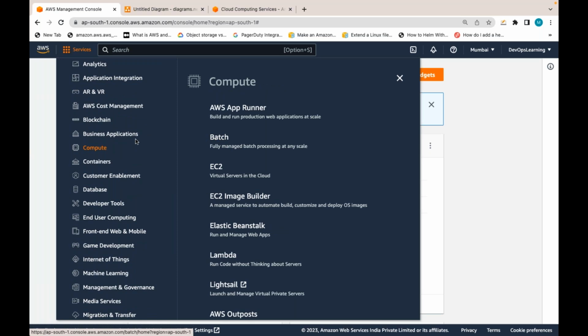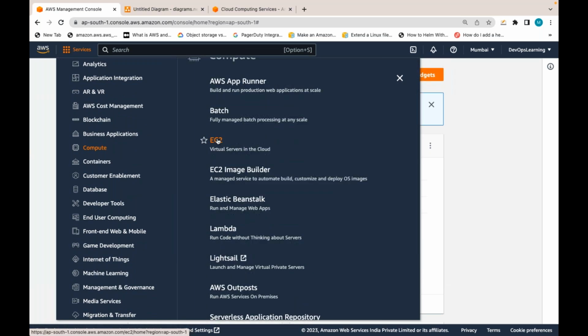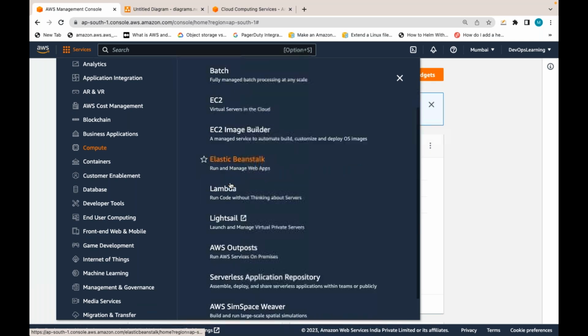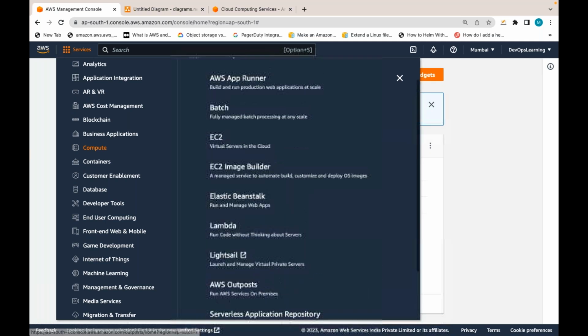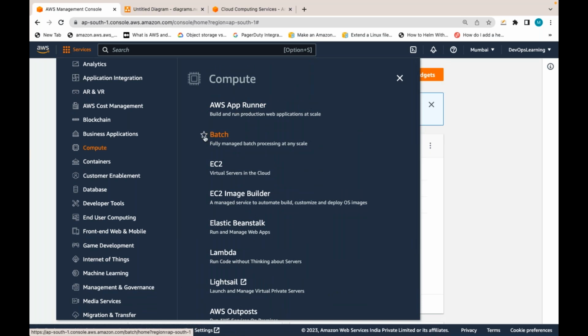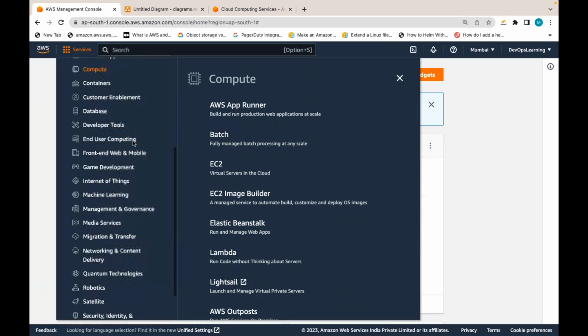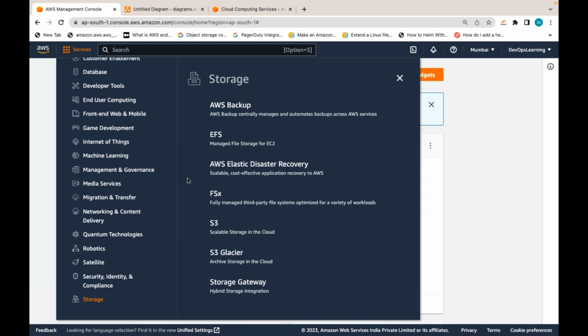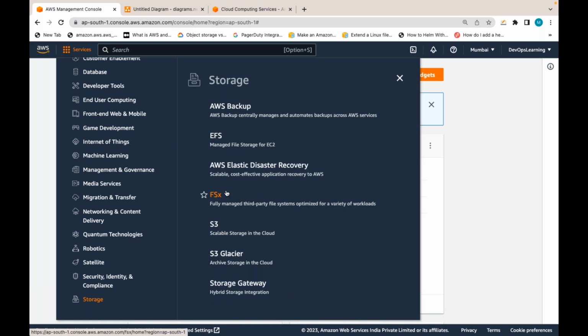If you see in the top left corner, there are compute related services like EC2. EC2 is one of the services in AWS. Compute related services like EC2, Elastic Beanstalk, Lambda, AWS App Runner. We have storage related services like EFS, S3, Glacier, Amazon FSx.